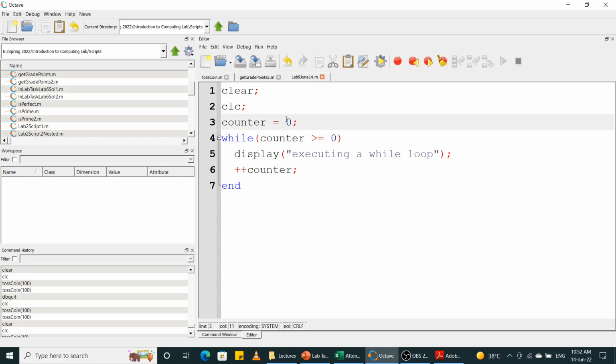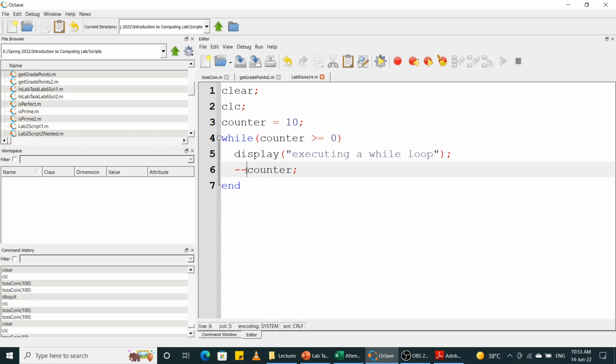For example, अगर आपने ये condition रखनी है कि while counter is greater than or equal to 0, तो फिर you should have a higher initial value for the counter, and the update should be in the opposite direction. तो आपने हायर काउंटर वैल्यू से, इनिशियल वैल्यू से स्टार्ट लिया और आप लूप के अंदर उसको डेक्रीमेंट कर रहे हैं. तो ये लूप आप तब तक चाह रहे हैं कि एग्जीक्यूट हो जब तक काउंटर 0 से बढ़ के हो या उसके बराबर हो. ठीक है. सो इट विल बी एग्जीक्यूटेड से 11 टाइम्स, 11 मरतबा ये लूप आपका एग्जीक्यूट होगा.